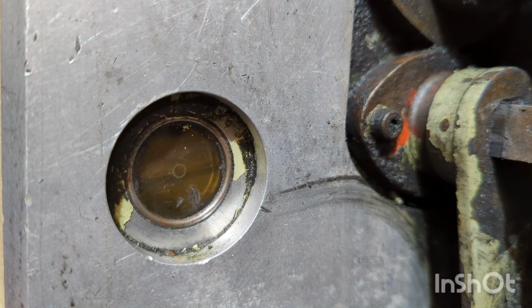So we're creeping up there. There we go. We actually have some oil in there. If anything, I'd say it's slightly above the line, perhaps. No, that's pretty damn close. Let's put a little bit more in since we're flushing it through. Make sure it's going to splash around everything. So I'm happy with that.